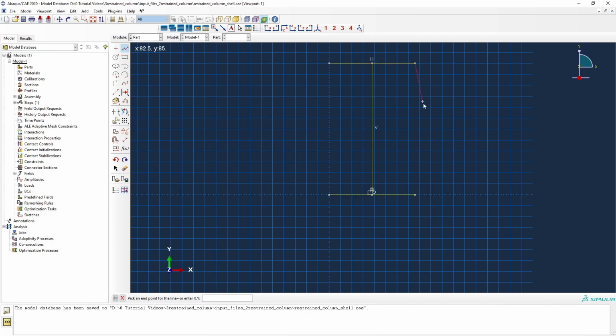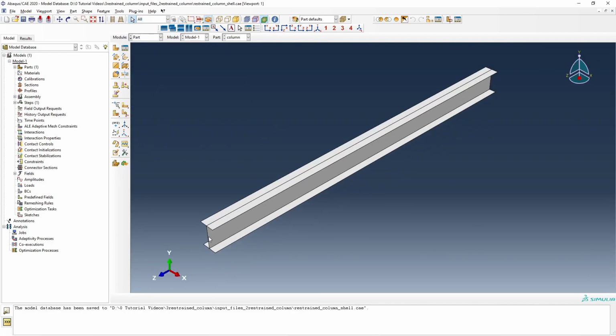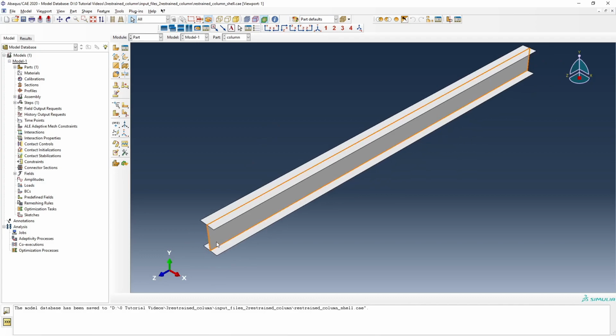So we have the section created. Now we can accept that one with the middle mouse button, and then it will ask us to sketch the section for cell extrusion. Yes, it is done. And then the height, which is our extrusion length, now it is 1800. So we click 1800 and then accept that one. Now our beam, our column is created.